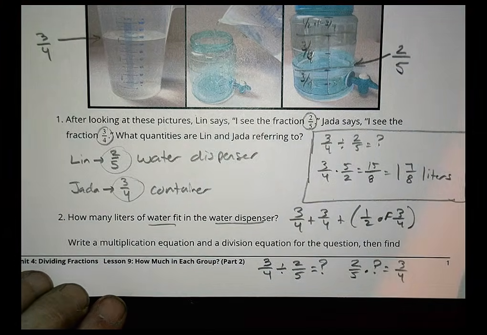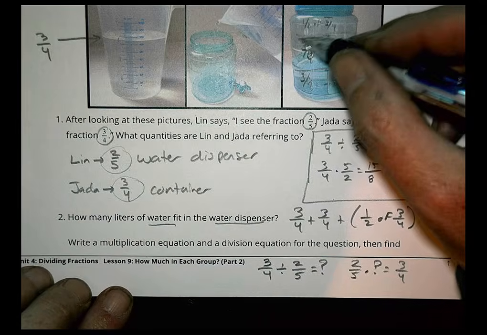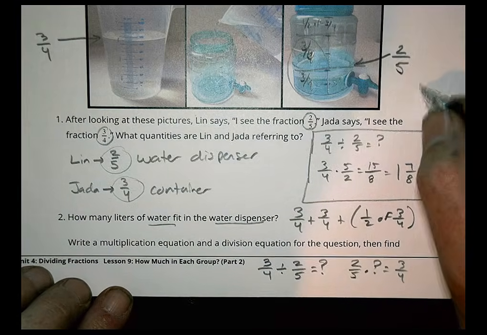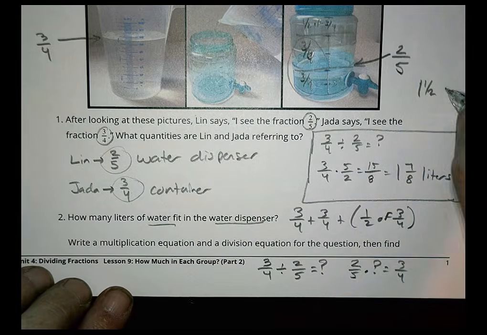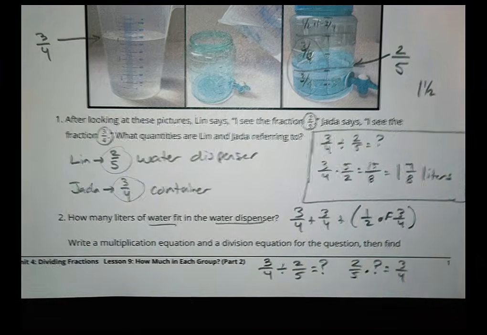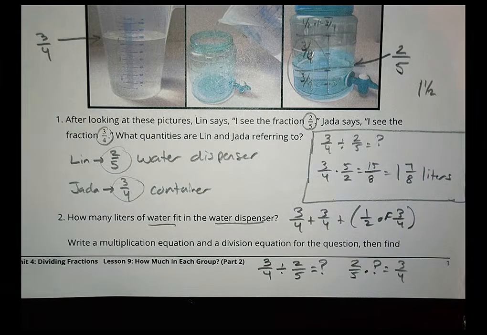Okay? And again, just estimating here, we know that if I have 3/4 and 3/4, that's already 1.5, isn't it? So I'm already at 1.5, so it's going to be greater than 1.5, and sure enough, 1 7/8 is greater than that. So that's where I end up with that solution. Okay? Alrighty, let's look at the next one.